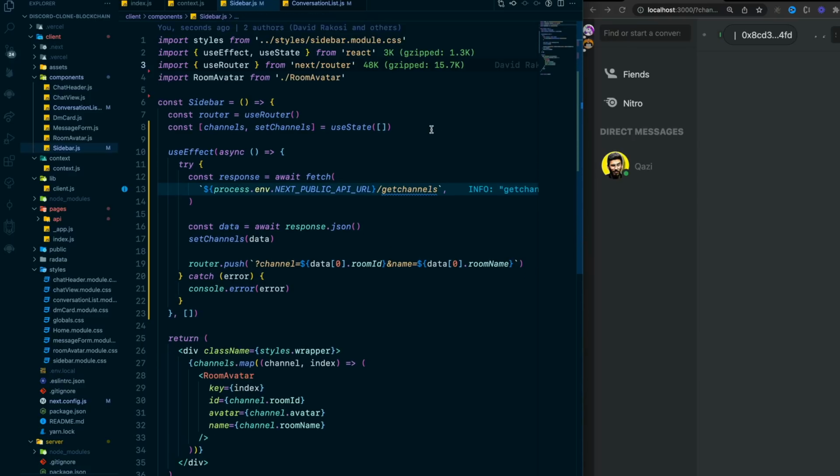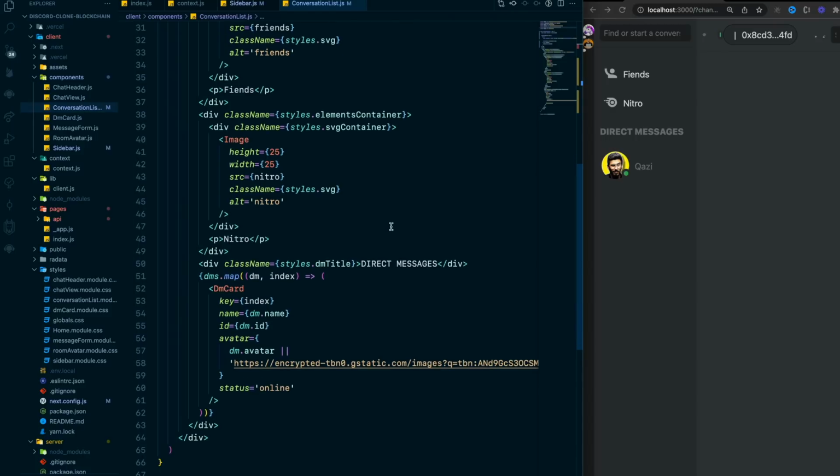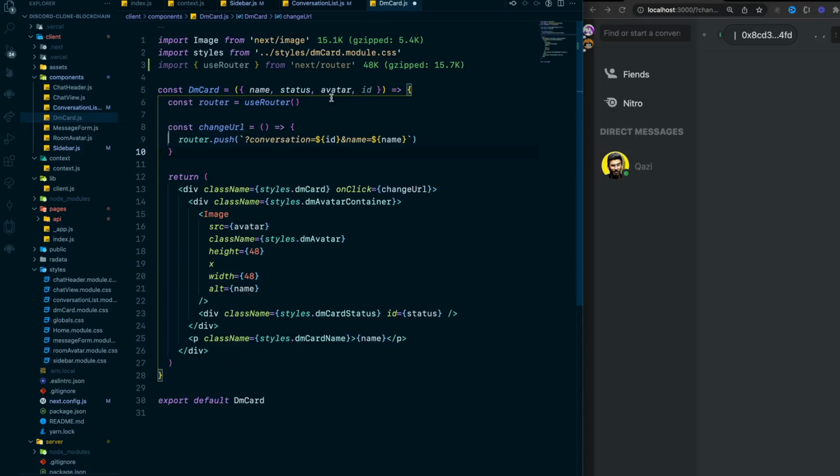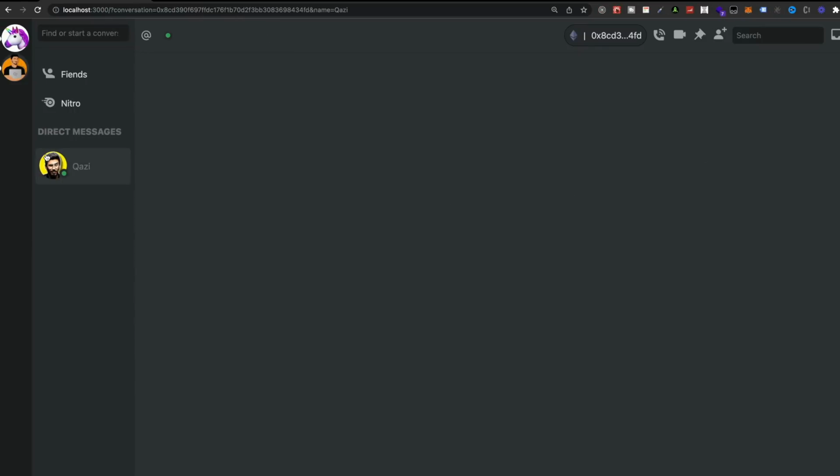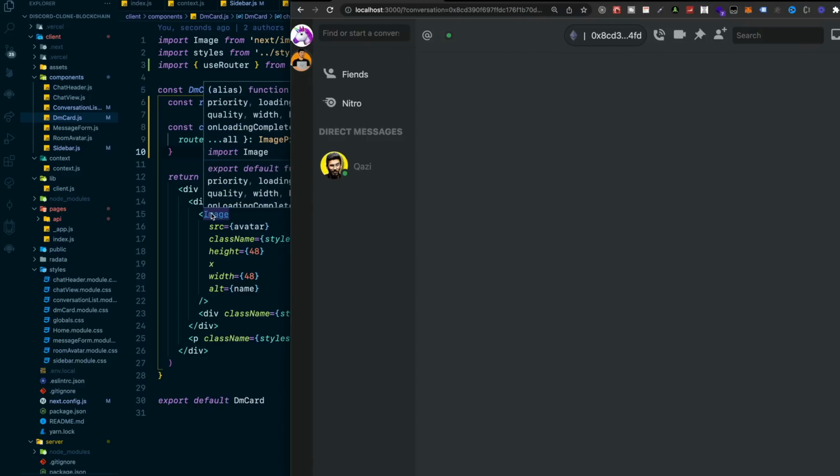Let's go. Oh, and one more thing I forgot to do was actually fill in that change URL function inside DM card so that when I do click Kazi, it has that custom URL link here with this arrow. It says Kazi. Nice. So I can click on build space, cover programmer, Kazi, and the URL, the page itself is going to change.